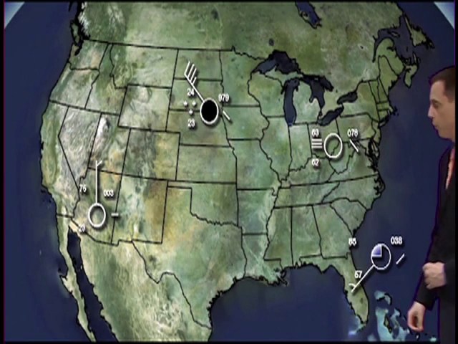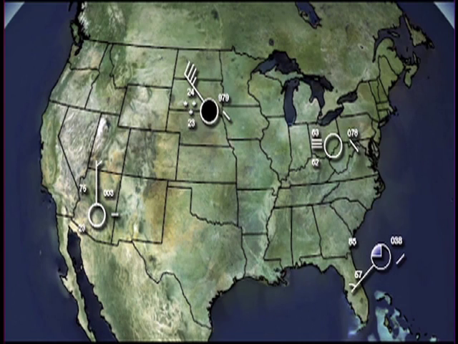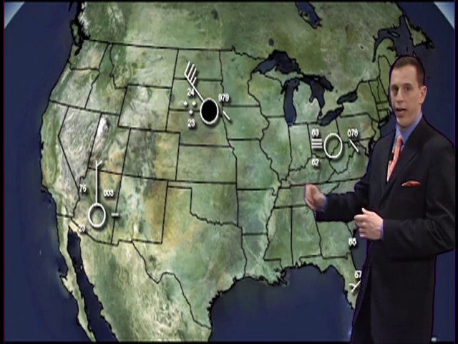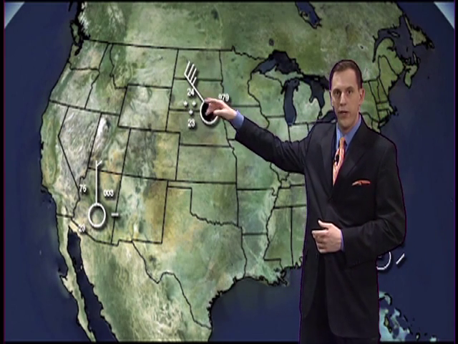Next question, where is it the windiest? Now remember, it's the wind barb and how many hash marks are on there. So again, we're going back to the one in the northern plains. This is where it's windy, coming out of the northwest, and look at all those hash marks. That means it's really windy.